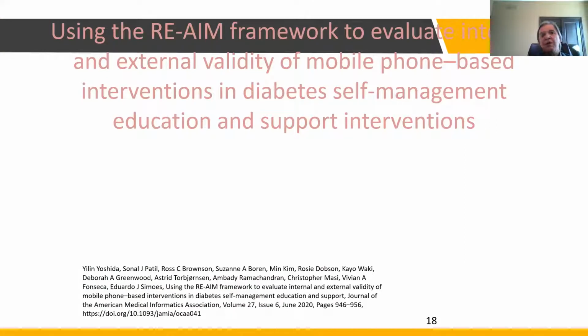So what we did at that point, about a year and a half to 2 years ago, was start another study in which we used the RE-AIM framework to evaluate the internal and external validity of those interventions that we evaluated through the two very large meta-analyses, all published. And we contacted back every one of those investigators who published their randomized trials, trying to obtain more information because it is not available in the papers.